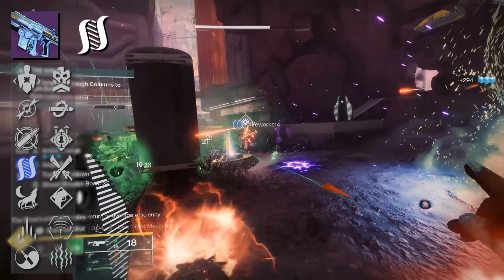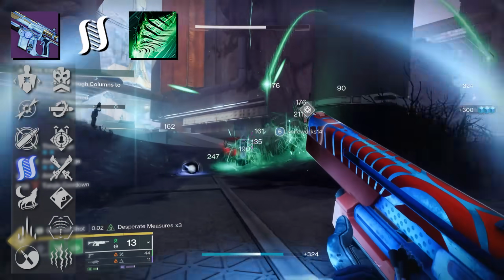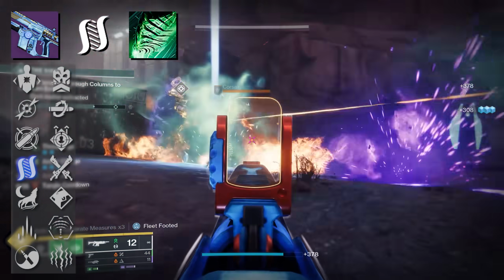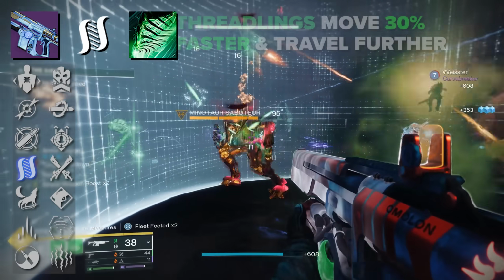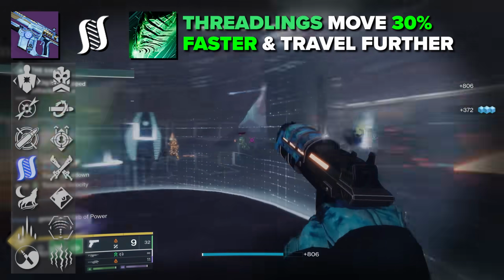Now, you can buff the damage of these threadlings with Thread of Evolution. I happen to be running a pure strand build, which is really nice. And this provides us 33% more damage from our threadlings. And it also causes them to move 30% faster, as well as travel further.